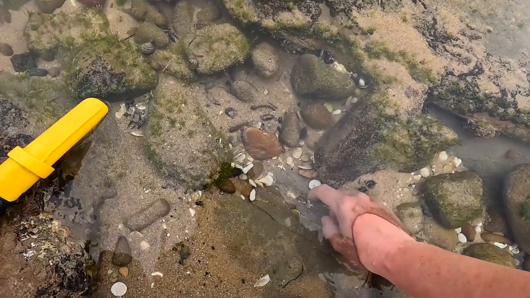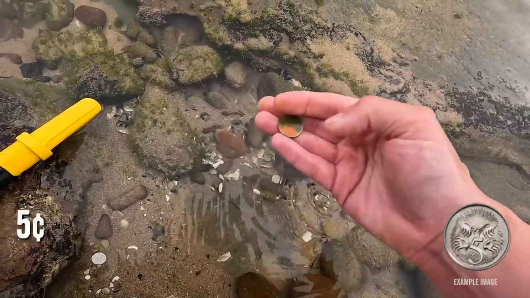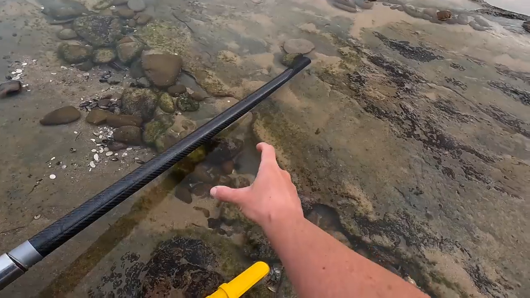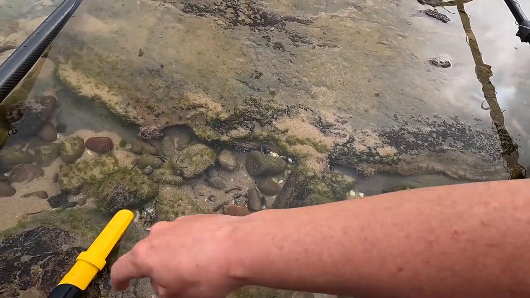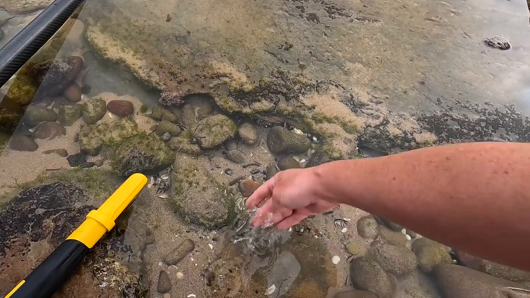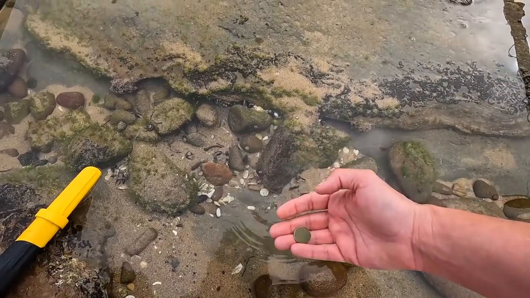I think this one's a 5 cent. Can you see it? Bring up about a 50. Yep, that's a 5 cent. Always good, and I've said this before, but if you see something like this, so a narrow strip of small rocks, always check these crevices. Coins just seem to trap here. Like, obviously they've come in from the shore, they've gone out towards the ocean, and they've just gotten stuck. So I find lots of things in this sort of environment. Anyway, won't give away all my secrets.